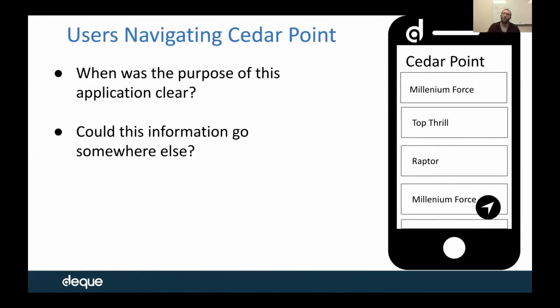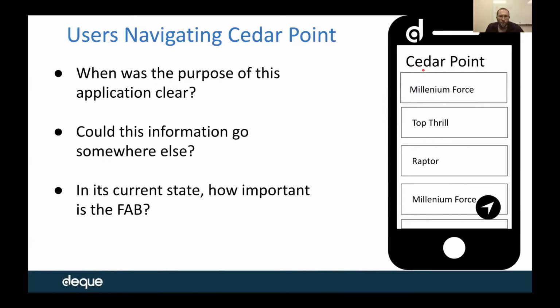And so when we're talking about how to fix this situation, we do not have to fix that by injecting the floating action button right at the top of that accessibility hierarchy, right? The ideal focus order being Cedar Point and then the navigation icon. There are other ways to do that. We can talk about those later. In its current state, how important is the FAB? The FAB is class 1 information. The FAB is exceptionally important information within this particular view hierarchy. There are other ways we could do that, but without a design change, this floating action button is class 1 information. In fact, I would argue that it is more important than the title Cedar Point, right?